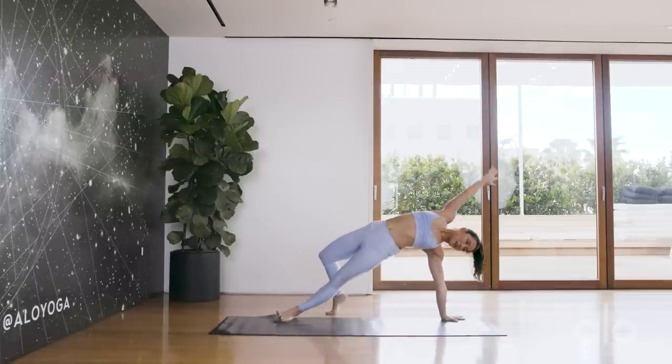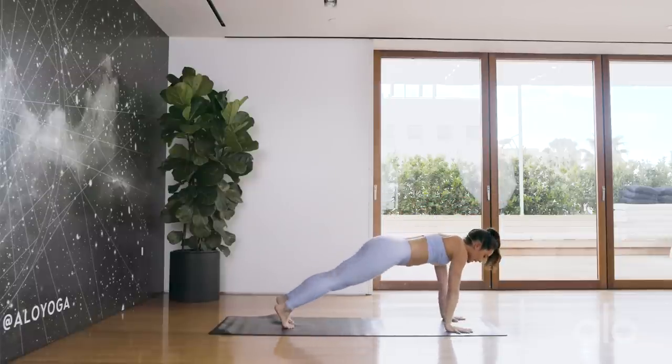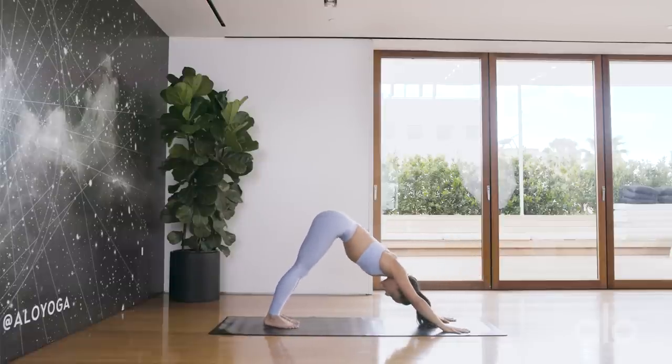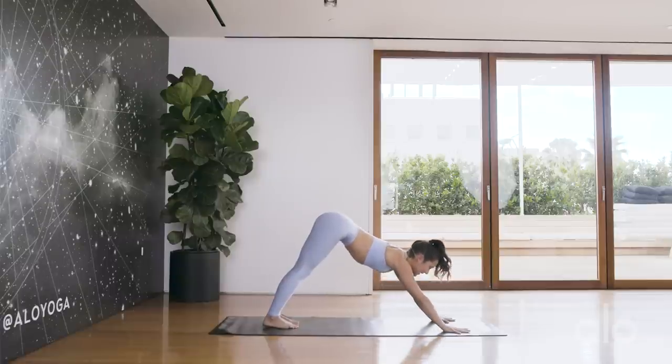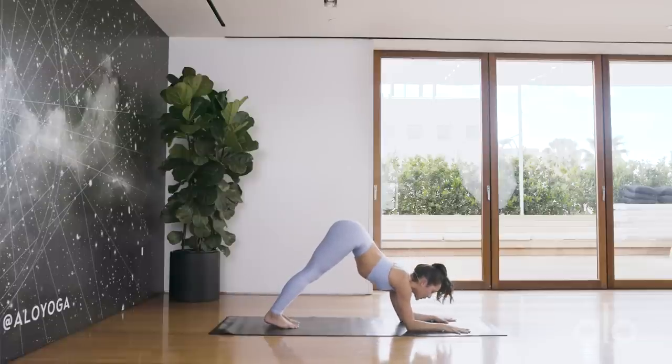Into that flip dog as you inhale. Exhale into plank. And again, this time, downward facing dog. We're going to take that incredibly challenging vinyasa together. Look forward as you inhale. As you exhale, both elbows come down at the same time, dolphin pose.